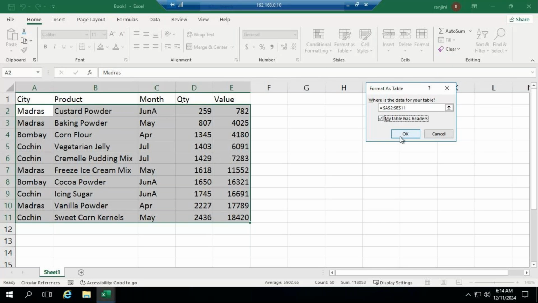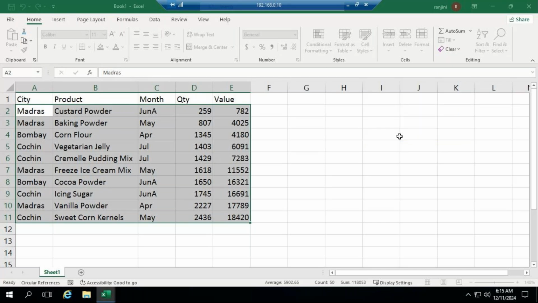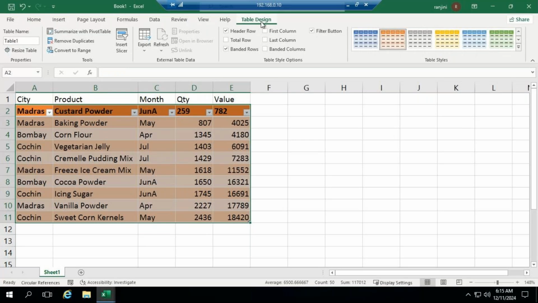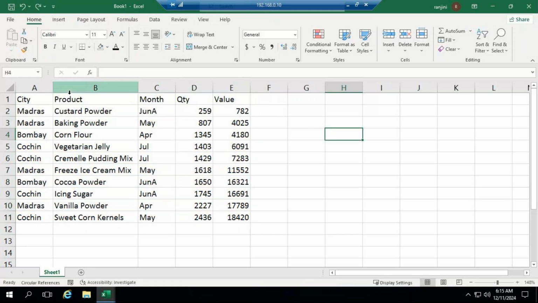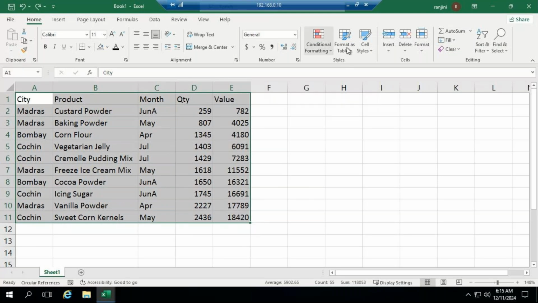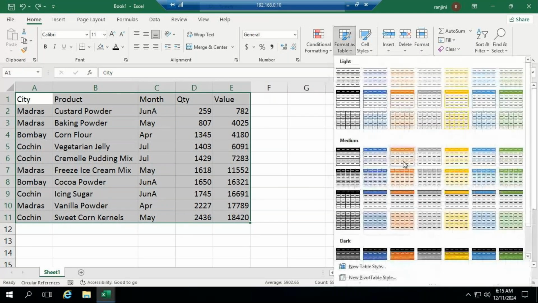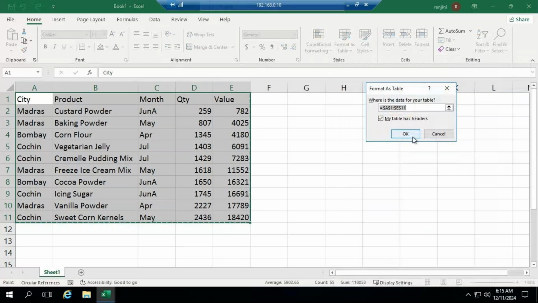Now you can click on OK. Once you click on OK, you can see here one more tab is appearing. That is my table design tab. Okay, table design tab. So select the database. You can go for format as table. Select whichever built-in formats are present. Now see, already it has selected the table header for the first row. You can click on OK. See, my data commences from A1 to E11.